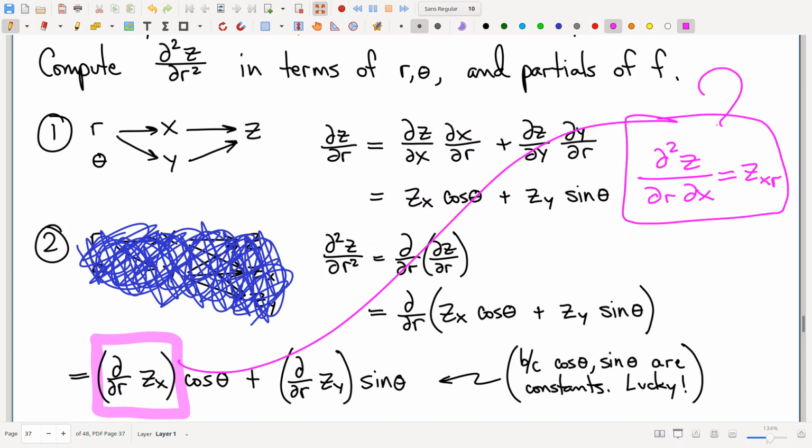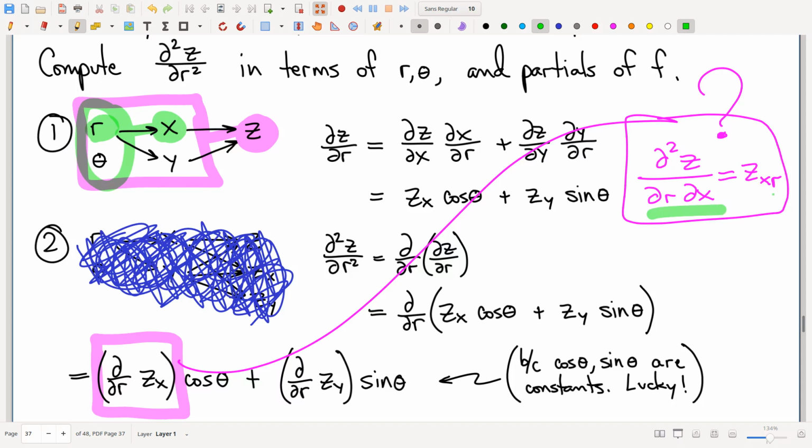Right, so why can't I just do that? Can I rewrite this as zxr? And I claim that no, you absolutely cannot. You can't, because if you try to do that, what you'd be saying is that you're viewing z as being directly a function of all four of these variables all at the same time, and those are not independent. X, among other things, is a function of r. And so that doesn't make any sense.